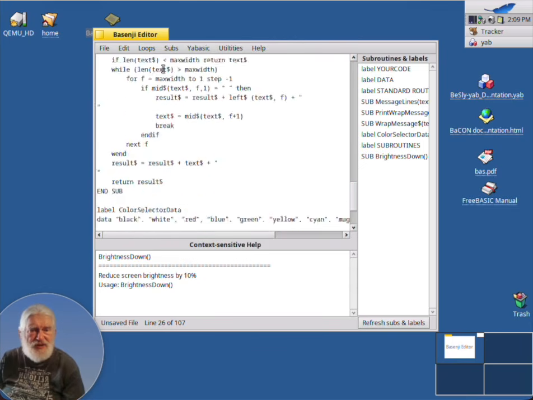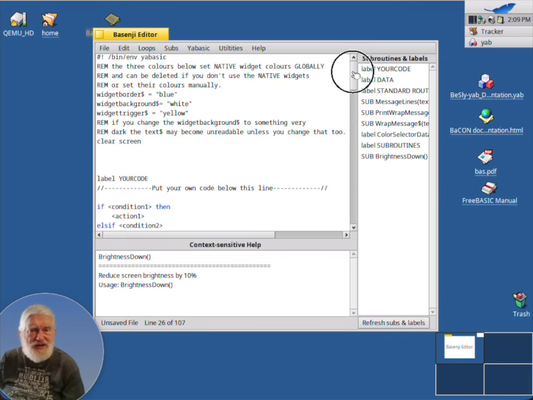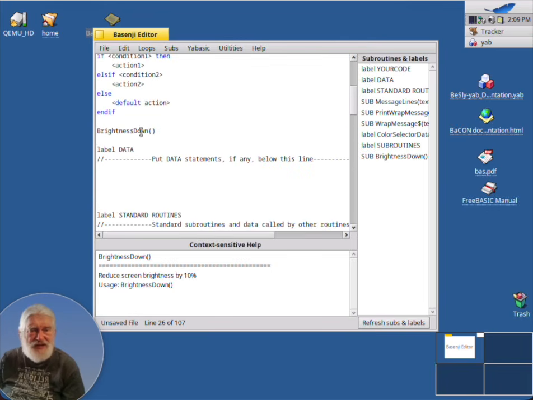There it is. The command for that is brightness down. There it is, and it actually calls a subroutine. And here again it shows up in the help.